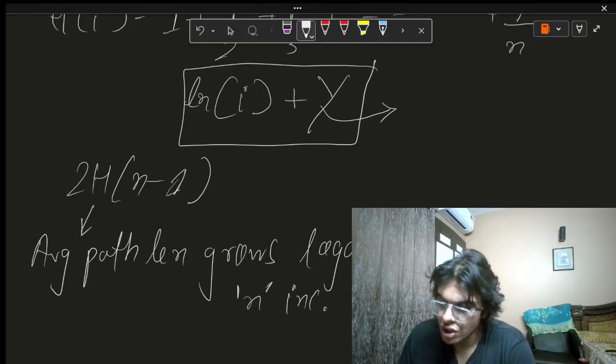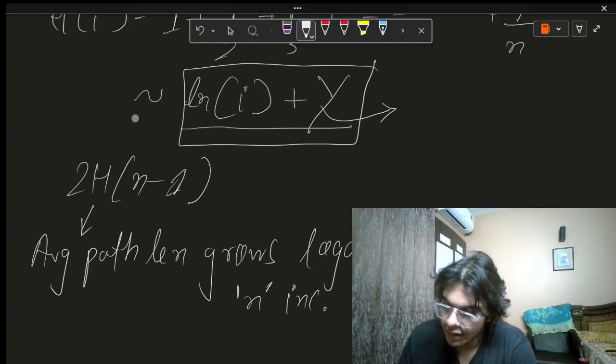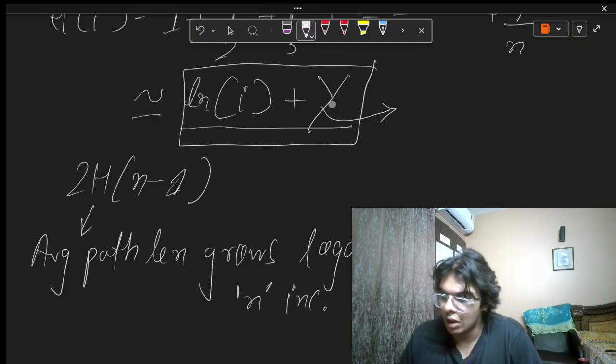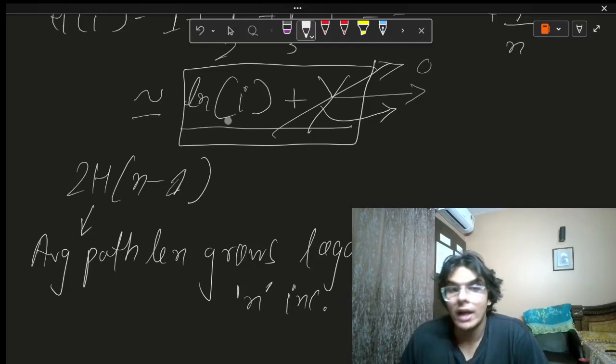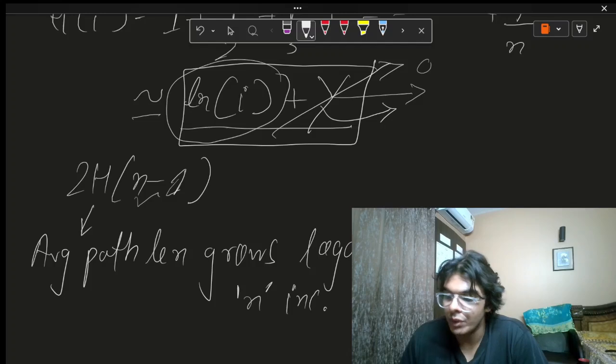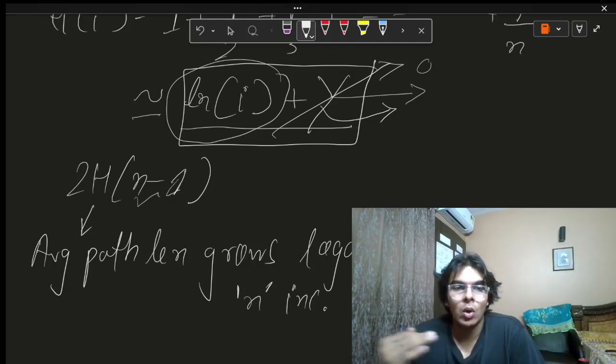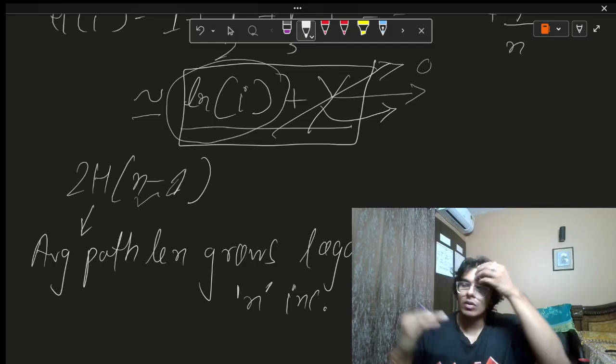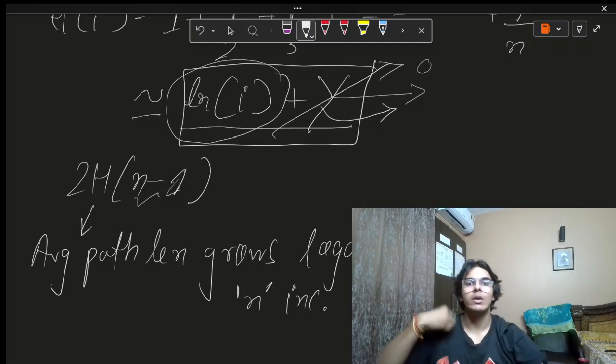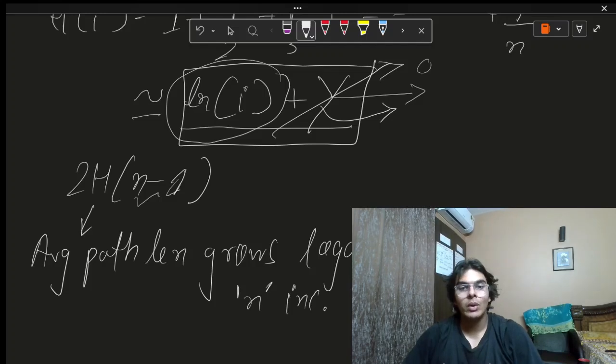Like I said, this H can be approximated by ln(i) plus gamma. The gamma is a constant value, so maybe you can ignore it, no need to consider it. But if you look at the log term, as n increases, this value is also going to increase. So as the tree grows, the path length is going to increase, and by how much? It is going to increase logarithmically. This is a typical result. We know that a binary tree usually grows on the scale of log itself.